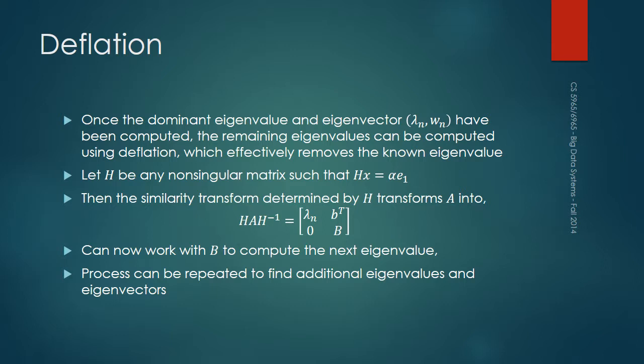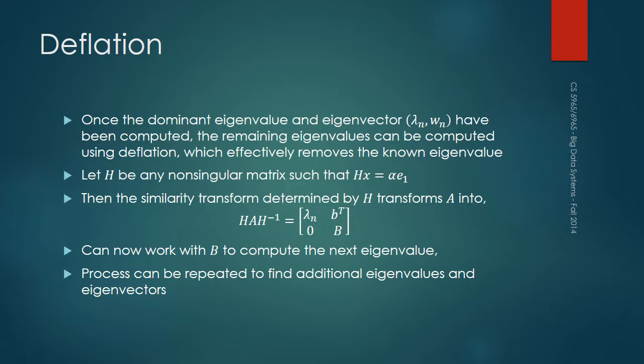You can probably look at the second way to do it. I wanted to present this because in many of the SVD algorithms, this is what they do. What you can do is compute a similarity matrix transform similar to this using this Householder matrix, which is going to have this sort of structure where you have the dominant eigenvalue at the diagonal out here, and you're going to be left with a big block diagonal matrix of size n minus 1 by n minus 1.